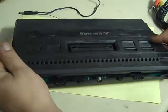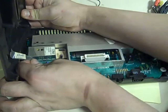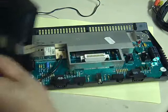There's a little ribbon cable in these. It's very similar to what's found in the old 48K Spectrums. And it just goes here, and it just connects the buttons there up to the actual console. It's right there. So obviously we just have to be a little bit careful while we disconnect that. And then we are in.